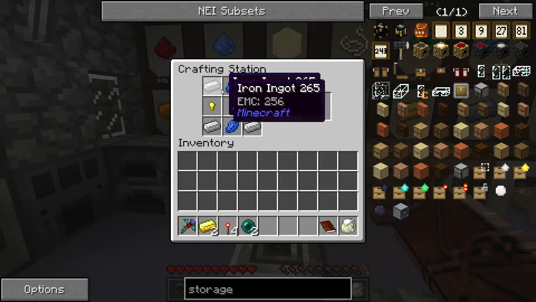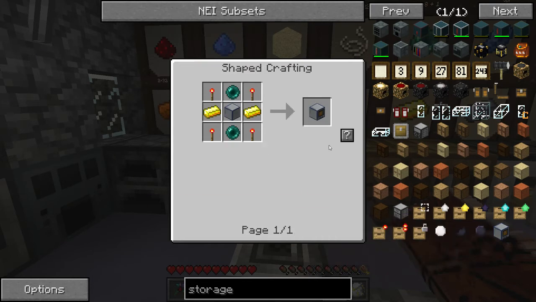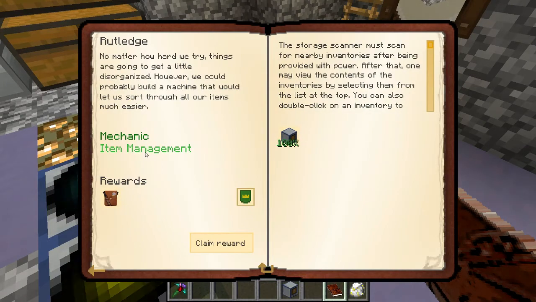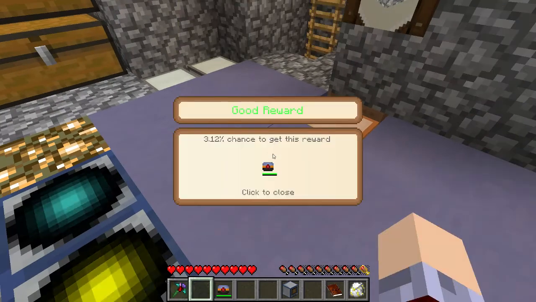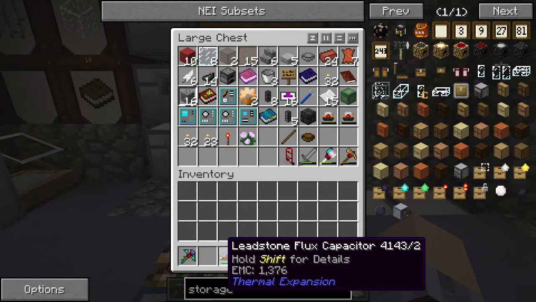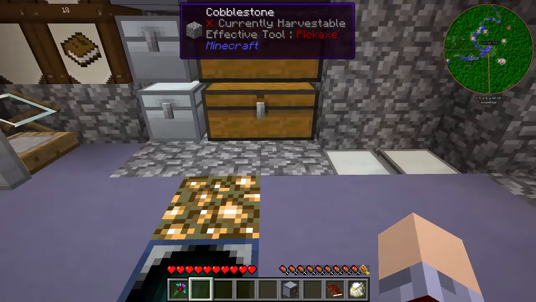We'll make the machine frame first, and now we should be able to just put this together. Bang! Storage scanner. If we look at our thing, it says awesome, you did it. And then item management, we're all done with all this, so we can claim the reward. And I can look, and I got another leadstone flux capacitor. Wow, I have like 3 of them. Actually, I have hardened, and this is my first kind of a lower tier capacitor, but that's alright.